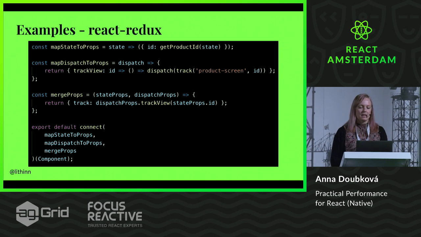But the problem is that mergeProps will always create a new function reference, which means all of the children will re-render. The same goes for mapDispatchToProps. Now, connect and all of these mapping functions get run any time you update your Redux store. And that means that will happen a lot. In our case, we've got some 100 reducers, hundreds of sagas. The state updates all the time. And that means all of these functions run all the time as well. So we need to make this much more performant.